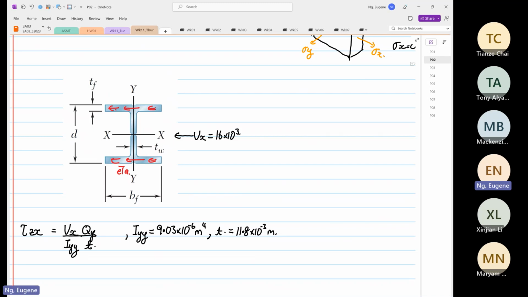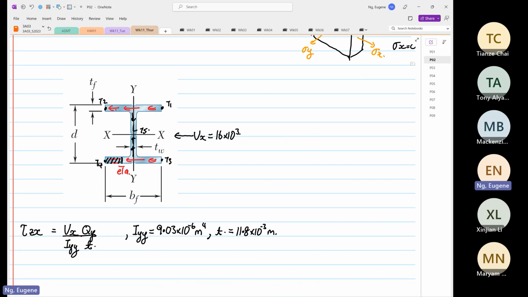So next we're going to find the first moment of area, and we know the terminals. So terminal 1, terminal 2, terminal 3, terminal 4, and you will also have terminal 5. Terminal 3 is not linked to terminal 1, terminal 2 is not linked to terminal 4. So the first moment of area that we're going to take is this area over here.